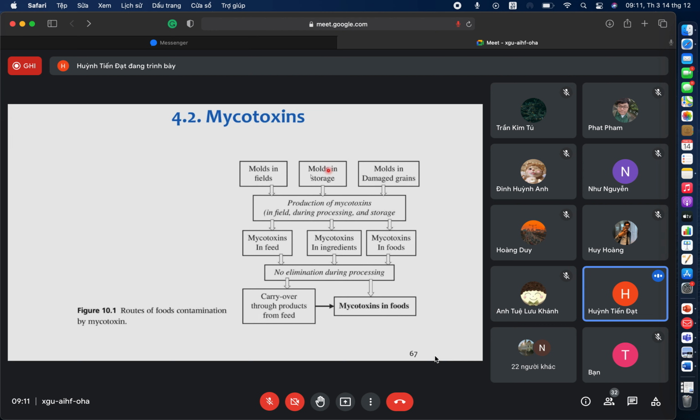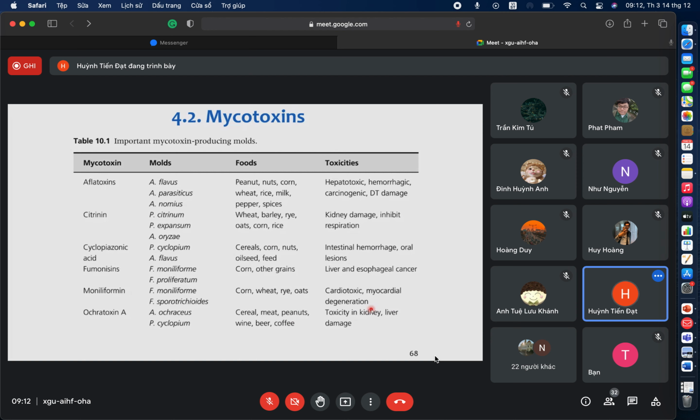So they are available in the substrate, the grain and cereal, and then the mycotoxin is produced. They may also come from the feed. The feed goes to the farm animal, and the farm animal generates eggs and other products for humans. The mycotoxin in ingredients like grains and cereal is also in the food. It has no pathway of elimination, so it can carry over into food products and into the food for humans, and finally everything leads to the table for human serving. That is the way mycotoxin can be taken into the human body.